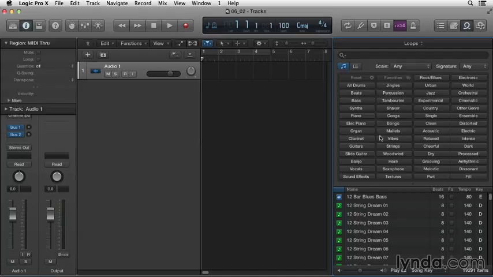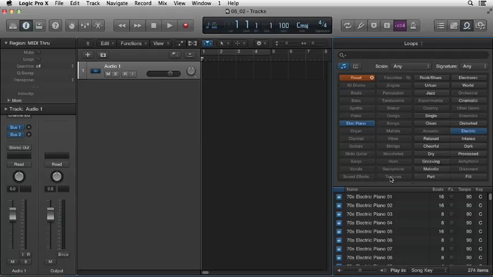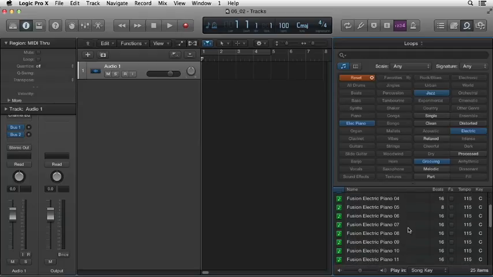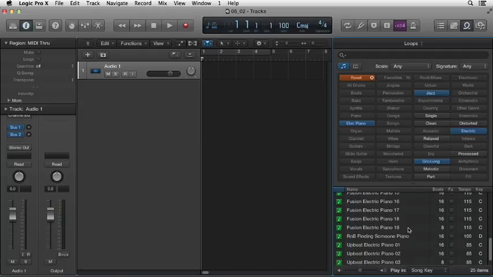So to start our song, I'm going to look for something that's electric. So I'll click that electric button. I think I want it to be electric piano bass, so I'll click that. And you can see Logic is just filtering out different Apple loops that fit these descriptions. And the third keyword I want to use here is grooving. And one more keyword, I want it to be kind of jazzy. So I've used these 4 descriptors to define what style I want, and it narrows it down. And down here I have a list of all the different sounds that fit that description.